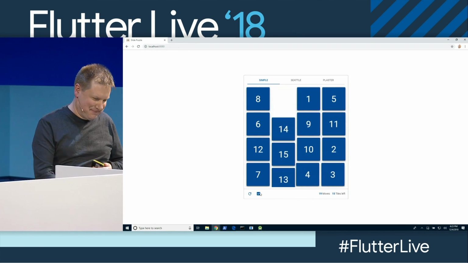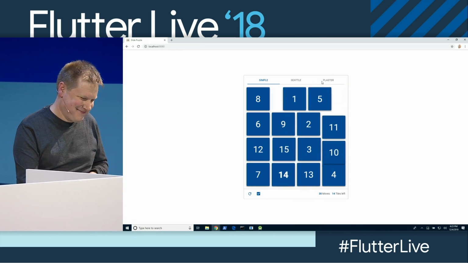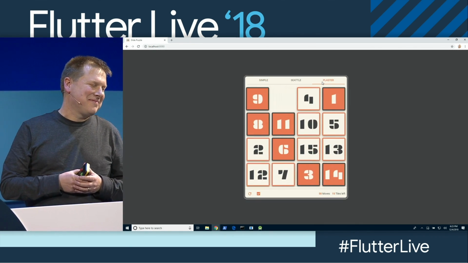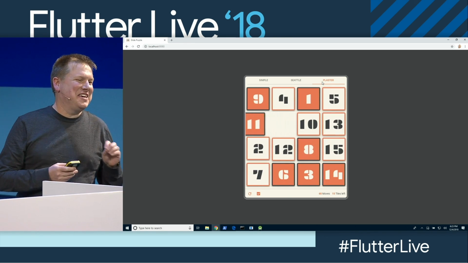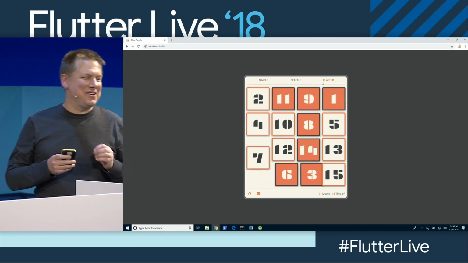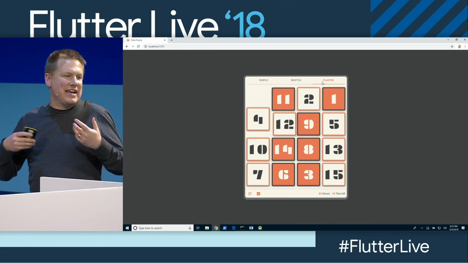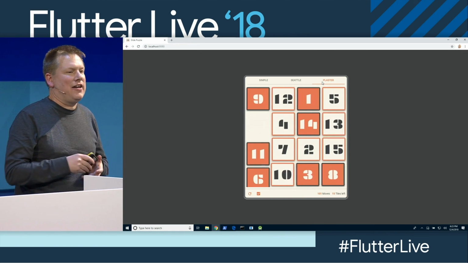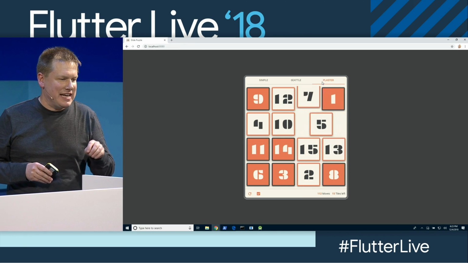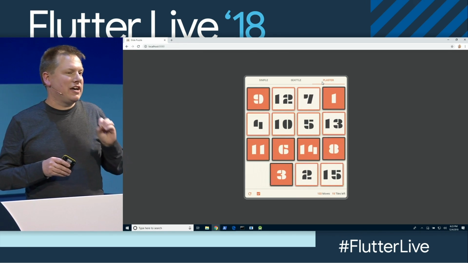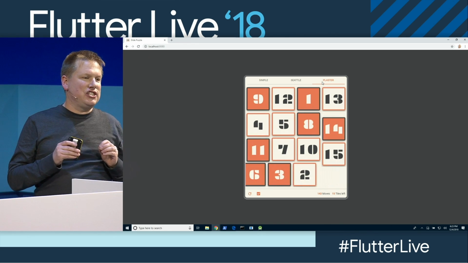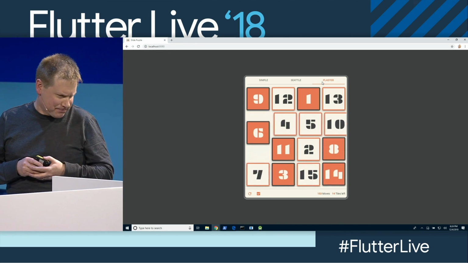Everything you're seeing here is standards-based content: HTML, DOM, Canvas, JavaScript. There's no black box here any more than any other web content. Importantly, it's the same Flutter code running in this browser as on the phone. We haven't had to change the code to get it to run here.